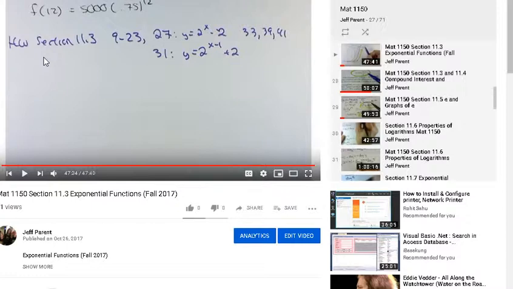Okay. Well, let's see. This point is at 0, 1. Let's see if we can figure out where that is in our new graph. It's going to get shifted up by 1 and to the left by 2. What are the coordinates of my new point there? Negative 2 and 2.